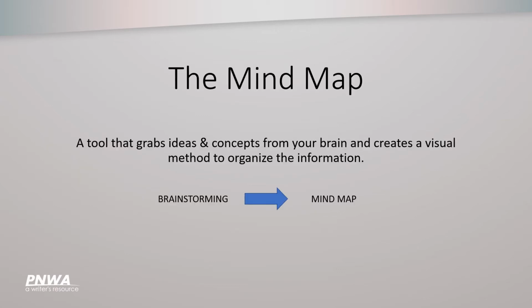I also like to create mind maps around my characters. You might be asking, well, what's a mind map? It's a tool that grabs ideas and concepts from your brain and creates a visual method to organize the information. Okay, like it's not a giant scoop that pulls ideas out of your brain and sets them anywhere. It's actually brainstorming, pulling ideas from your brain and creating a simple format to organize the information.